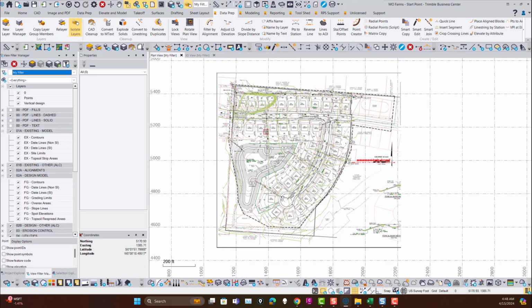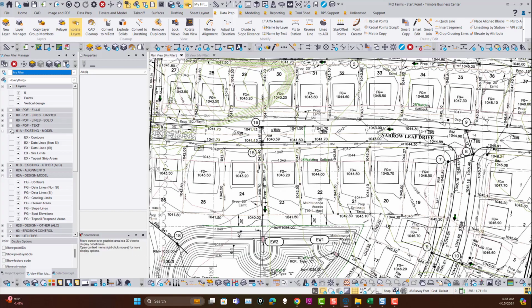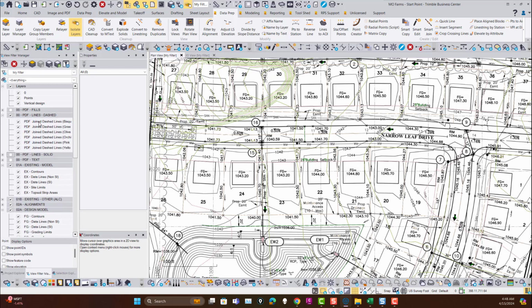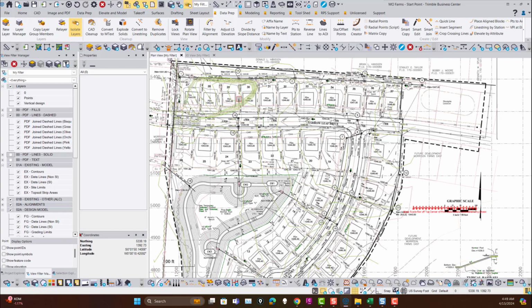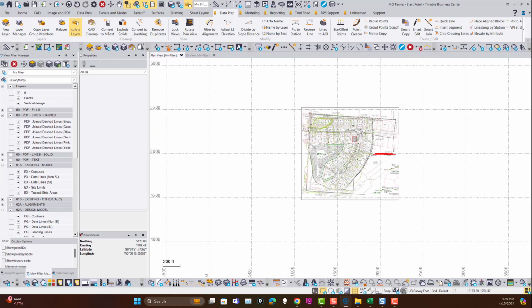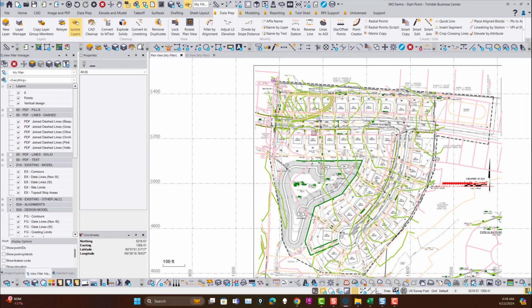Now when you're doing this join, relayer, elevate, obviously we've got contours that need elevating, and these are on these PDF layers. So if I look at this dashed lines, these are on these PDF layers, and I want to put them on my existing contours layer down here. And I need to do that at some point, and it's easy to do it now while I'm doing everything at once. So the first thing I'm going to do is change the line weight of all the lines on screen here, just to make them a bit easier to see. And now they're easier to see.